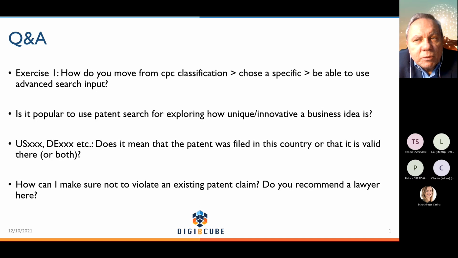And I can show you the website, and I can also put it in the chat so that you can check which one would be your person you can contact. There is also a free service of the European IP Help Desk called the Helpline, and I may show you both right afterwards.